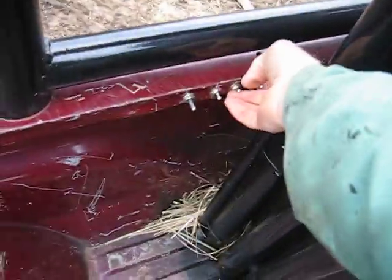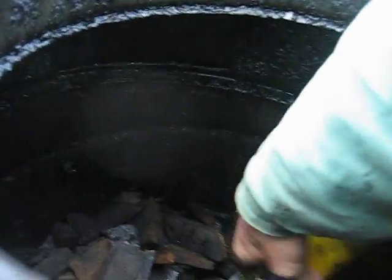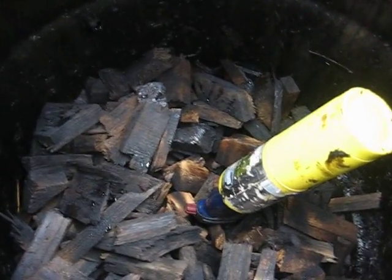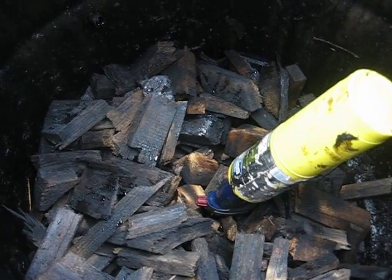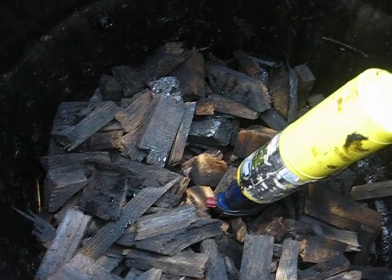Okay, now comes the torch. Depending on how quick it hits the charcoal, sometimes just 5 or 10 seconds to light up. If there's quite a bit of wood in it, it takes a little bit longer for the torch to reach the charcoal.